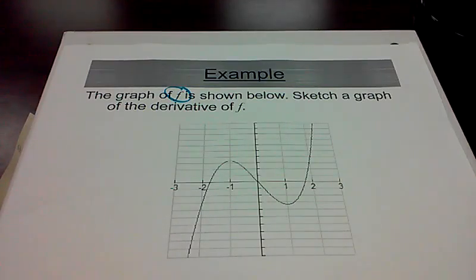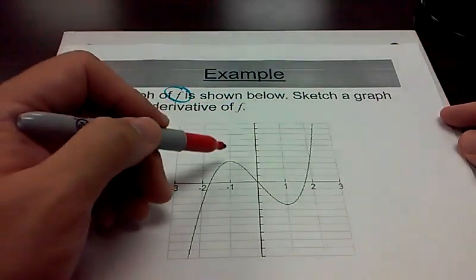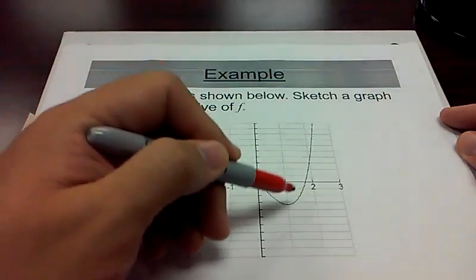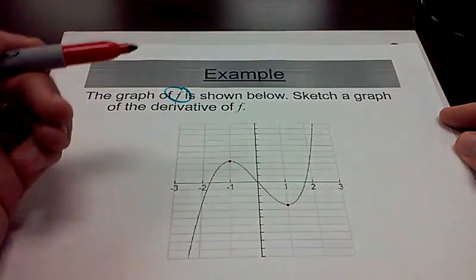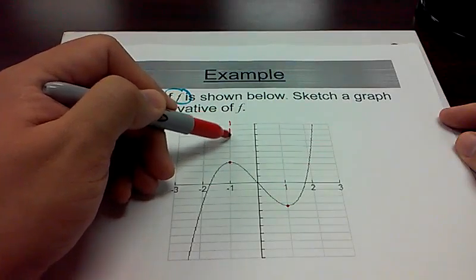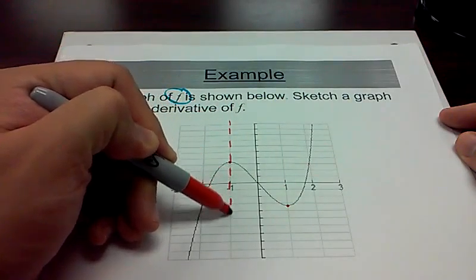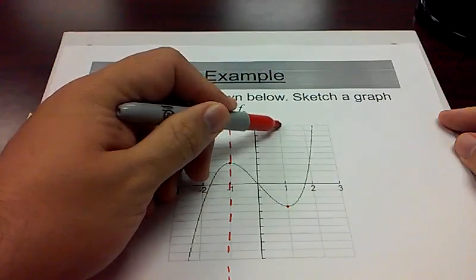Well, remember, the first thing you want to do if you've got a function is find the critical numbers. The critical numbers of a function are where the derivative is equal to 0 or undefined, but graphically, it's where you have a relative extrema, like a max or a min. So if you notice, there's a max and there's a min. So that means that at those two values, my derivative is 0.